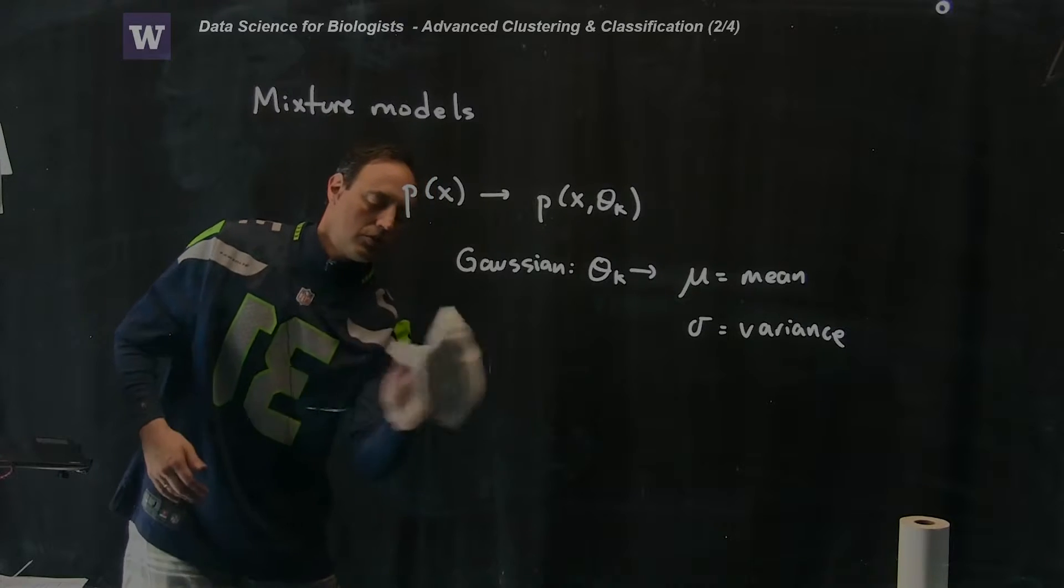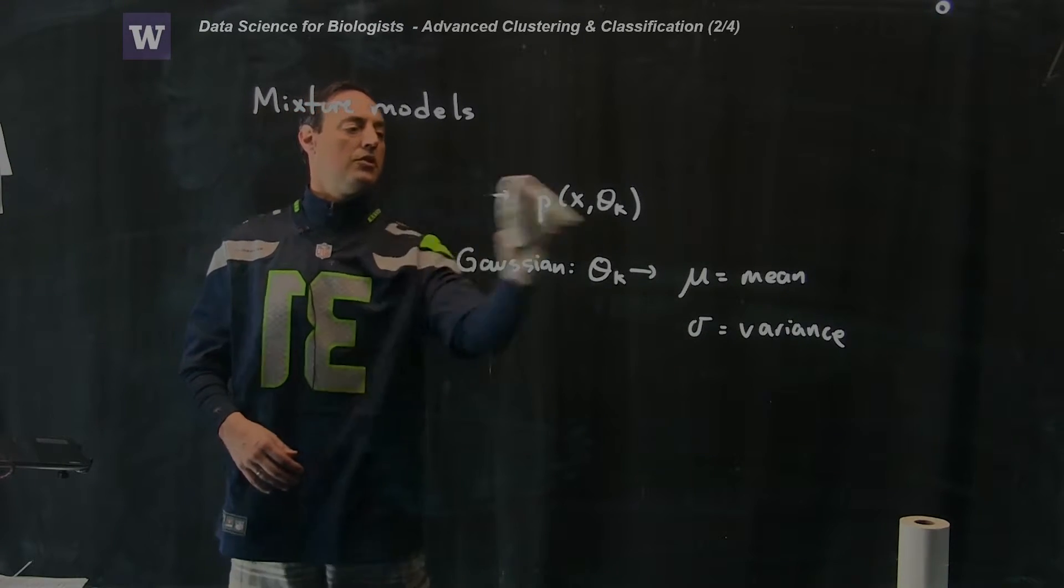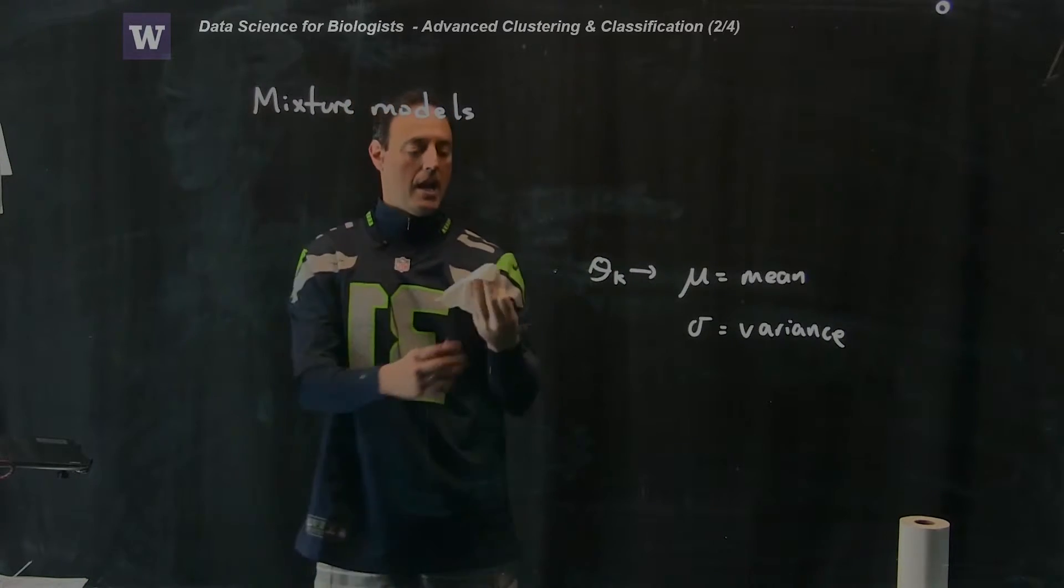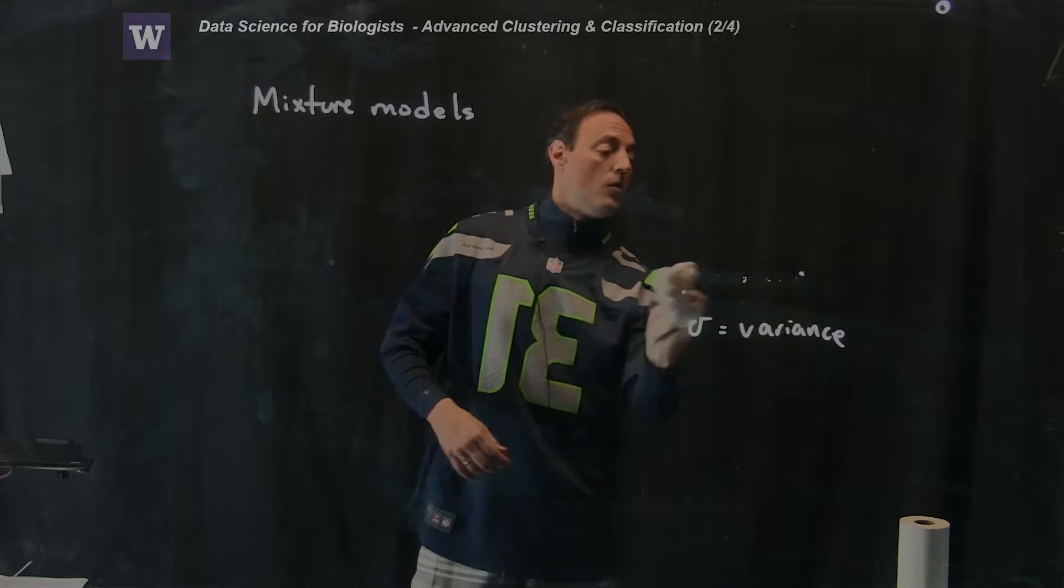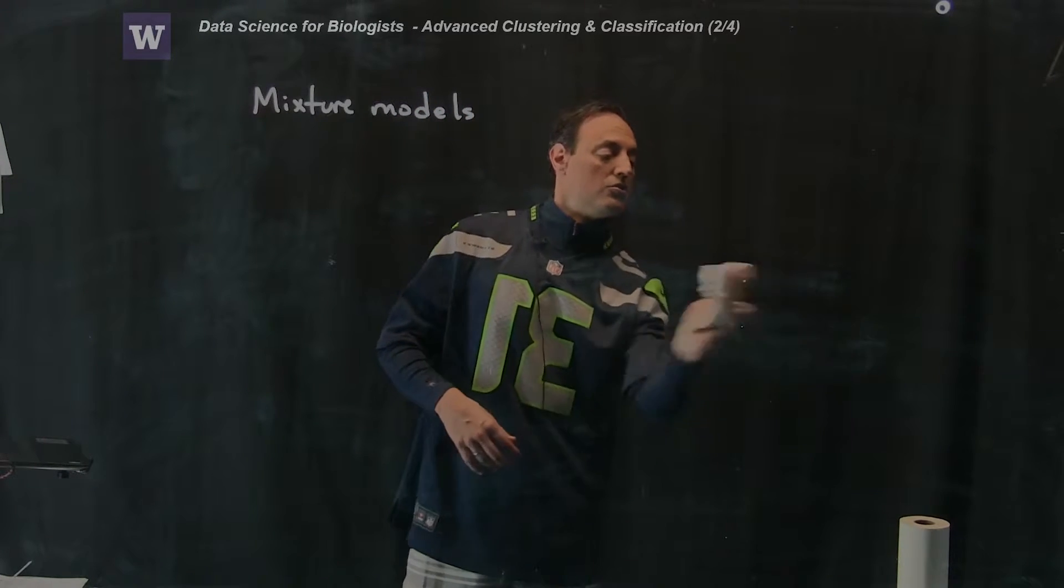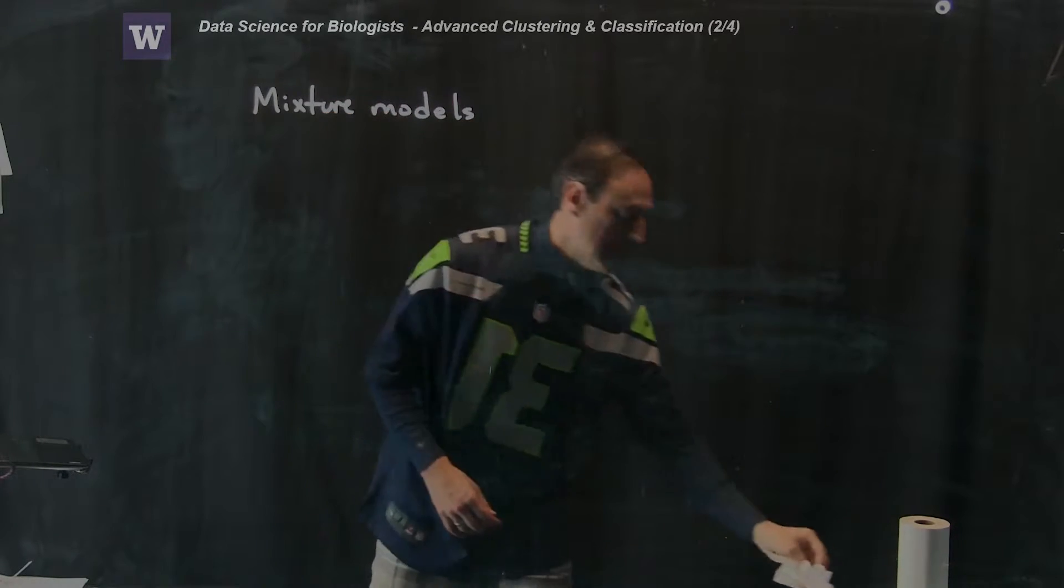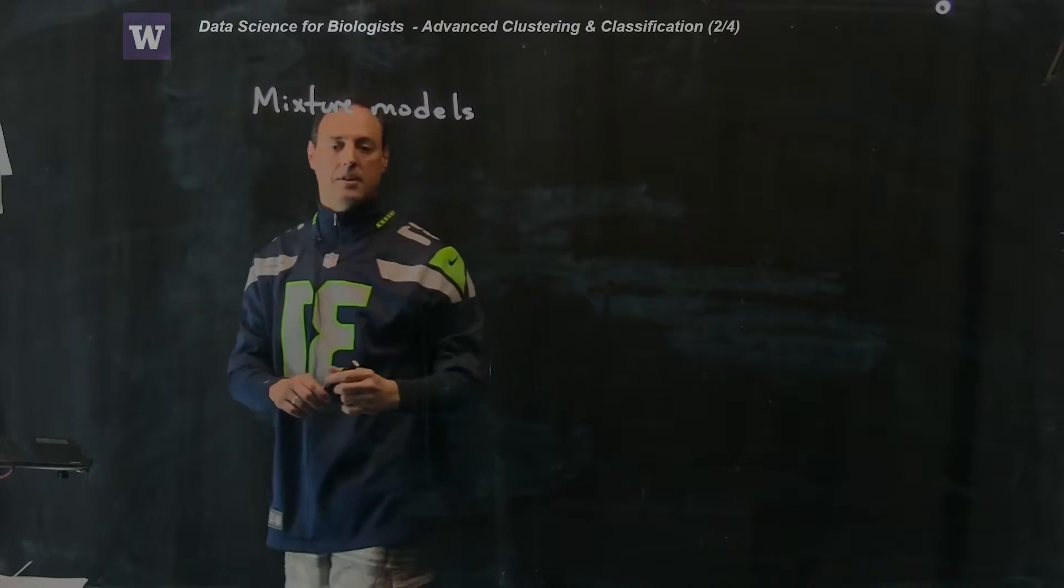And Gaussian mixture models, that's their idea, is to say take a mixture of these probability distributions, and in being able to take this distribution of probabilities, what I want to do is figure out how do I fit those distributions to most likely give me the best prediction of my data. So that's kind of the main concept.